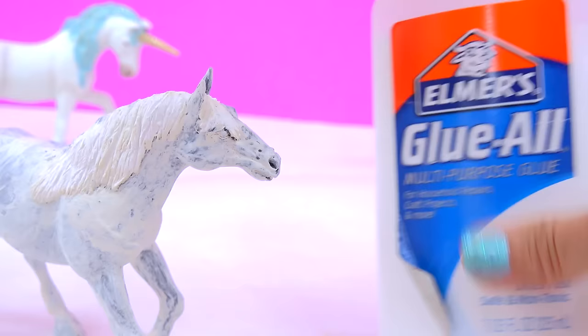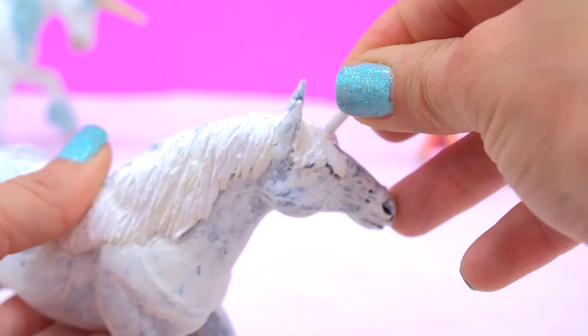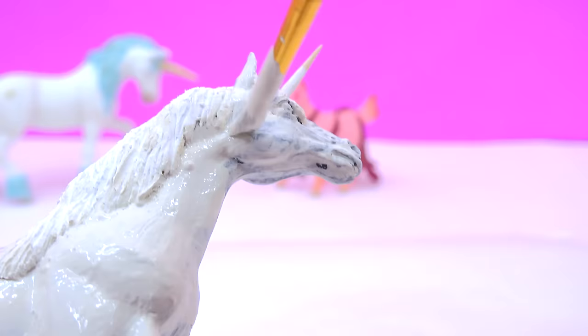Now that the horn is all dry, I'm just going to glue it right onto the unicorn. So I just have some Elmer's glue. I'm just gonna put a little bit of glue right where I want it to be and just apply the horn. Hold it for a second while it takes place. Now I'm just gonna keep on painting her with white paint. And a third coat.